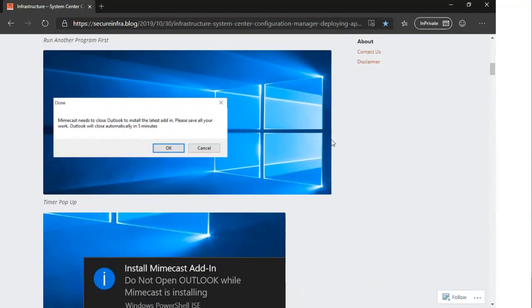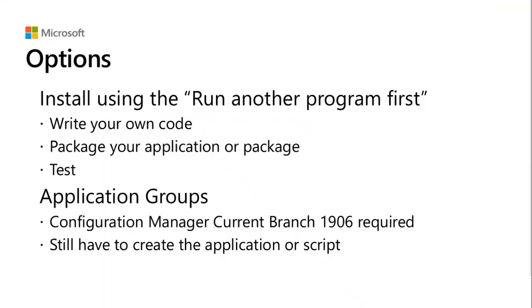This wasn't exactly what the customer wanted, and that got me back to looking for better options. Something new that was launched in 1906, Config Manager current branch, allows you to deploy application groups.